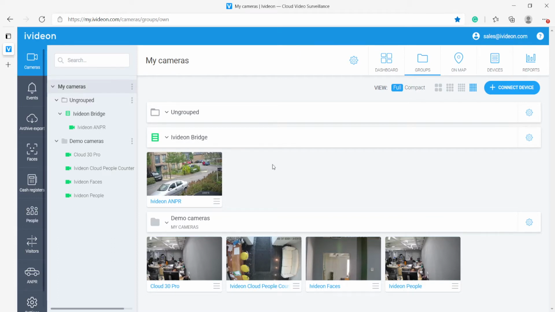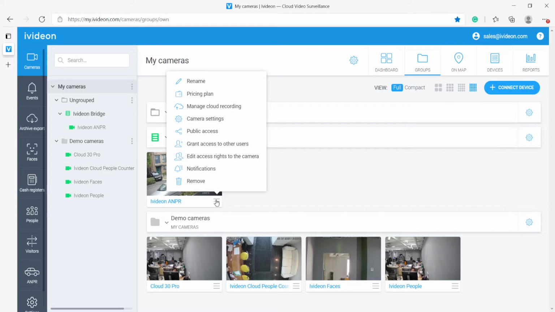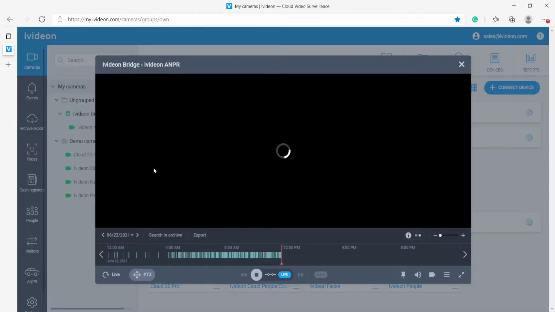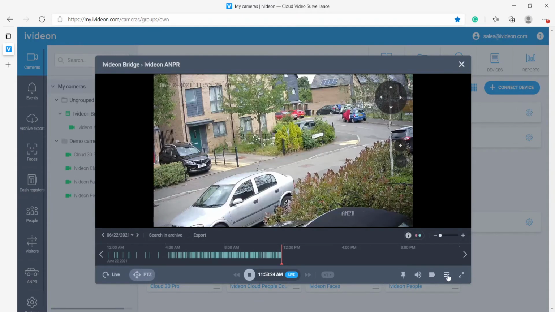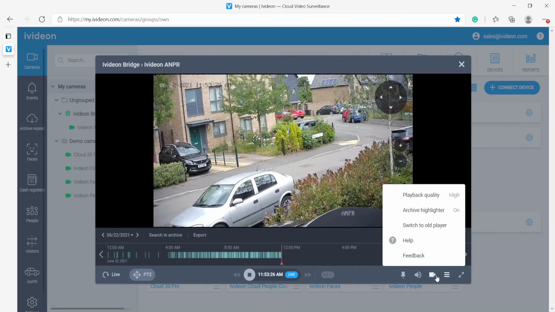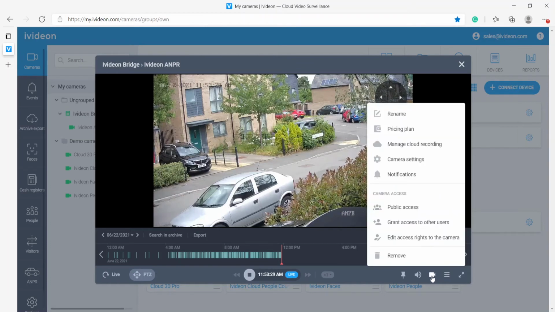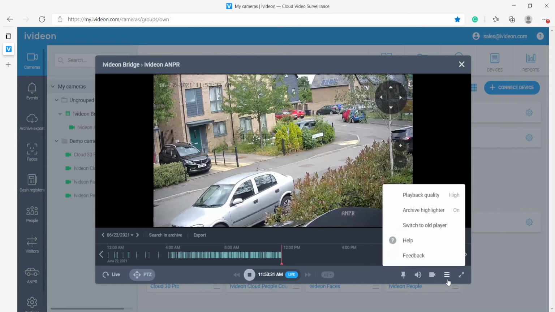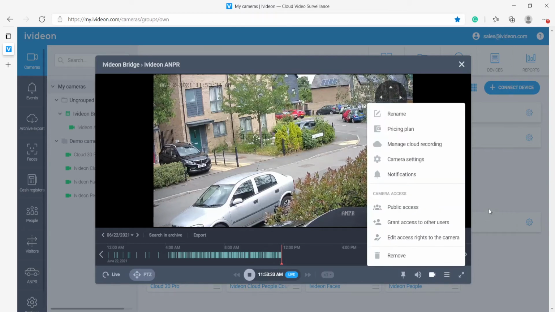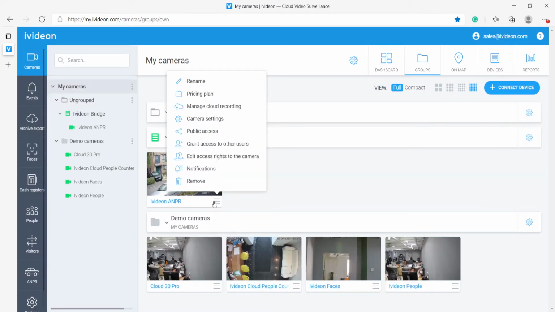So aside from that, let's go through the camera's options. And first of all, you can bring up the options menu by clicking on this hamburger menu right here. But aside from that, all of them are also accessible through here. So if you click on either the camera button or this button here, you will be able to access most of the same functions. But let's go through them.